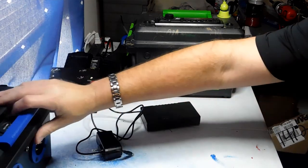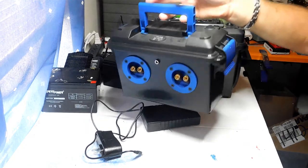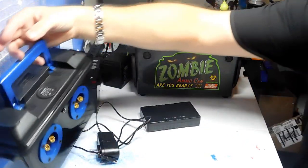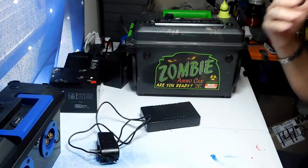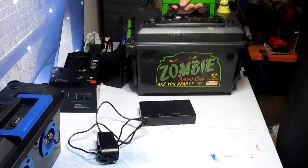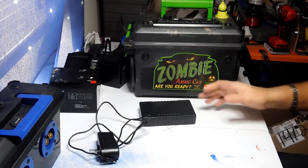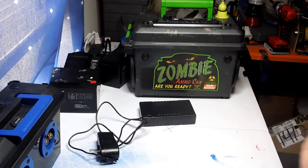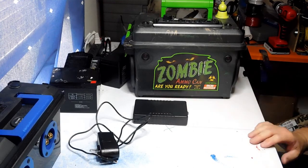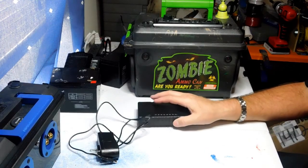I've used lithium-ion batteries in several builds. This little box barely weighs anything — I can lift it with my pinky finger. The cooler is pretty light too. But the zombie box has some heft to it with the bigger battery. It's not really meant to be moved around — I made it to sit on my desk, but it is a little heavy for carrying around.